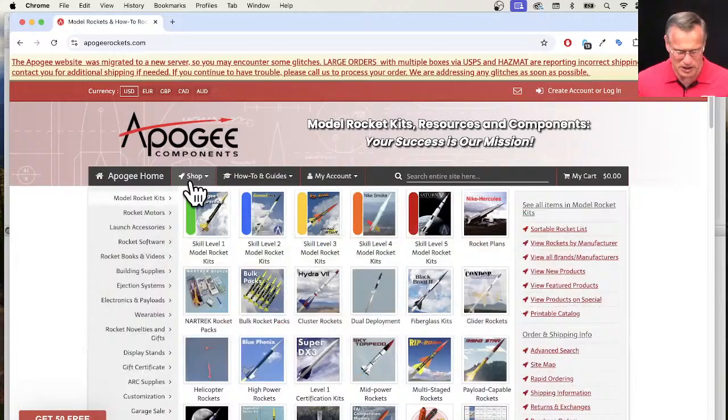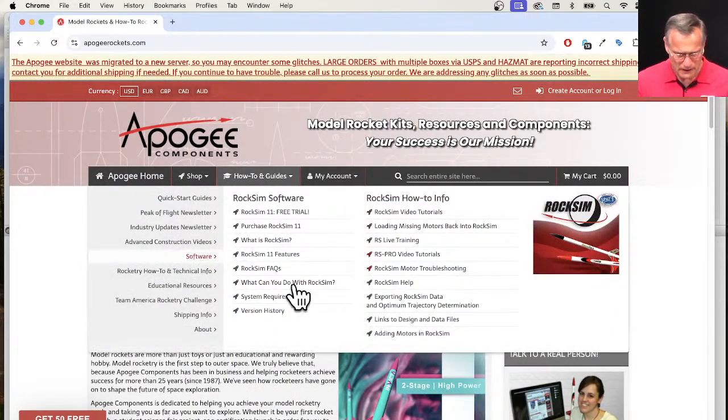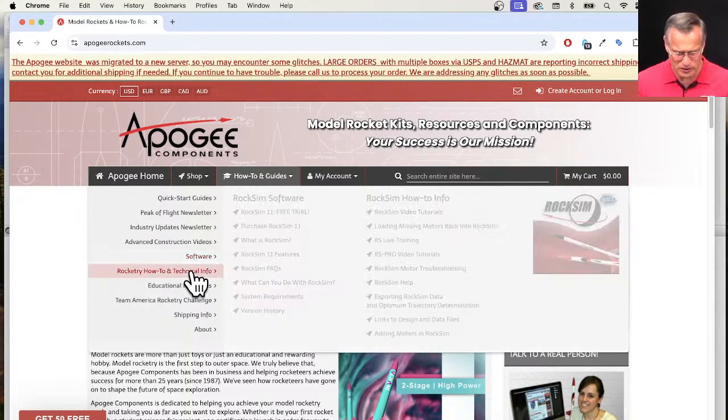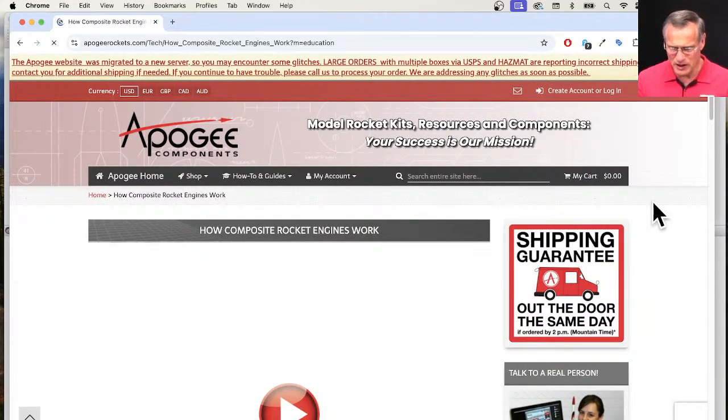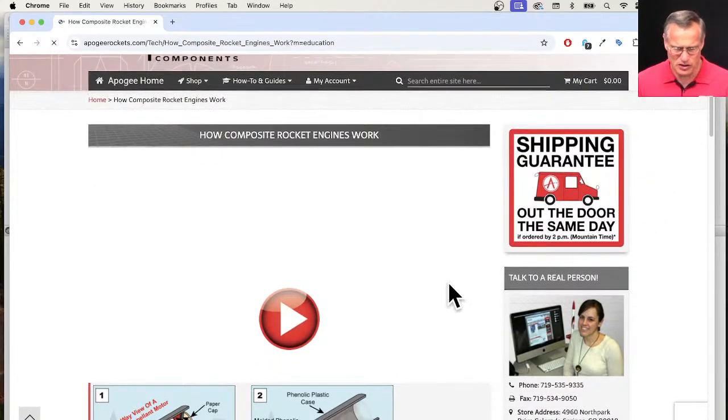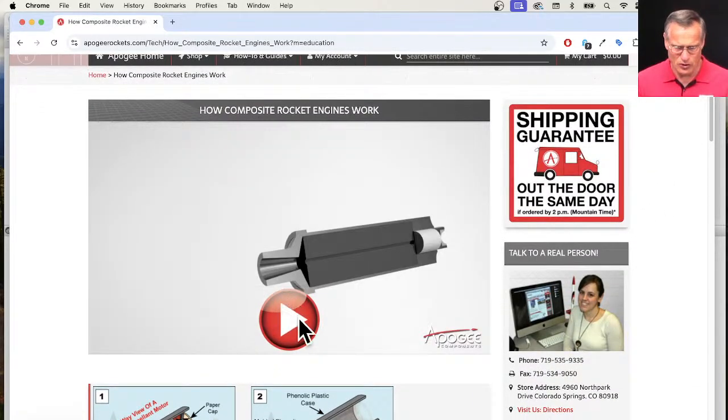So on our website, go to How-To and Guides, and then come down here to Rocketry How-To and Technical Information, and come over here to How Composite Rocket Engines Work. So click on that, and this is a little animation that shows how composite motors burn.